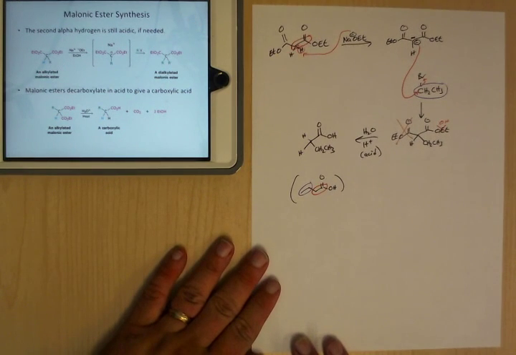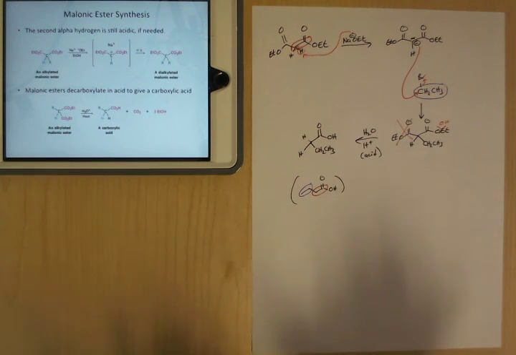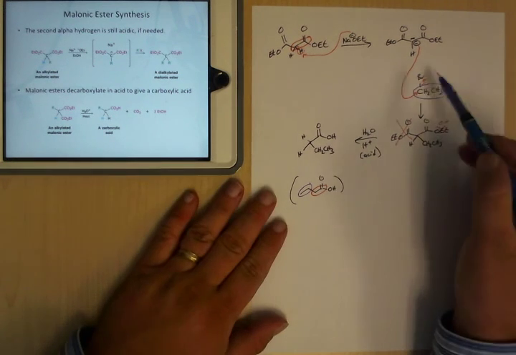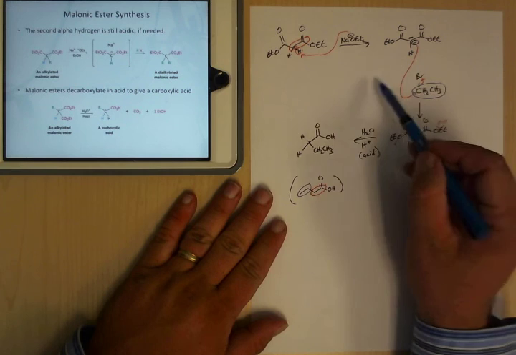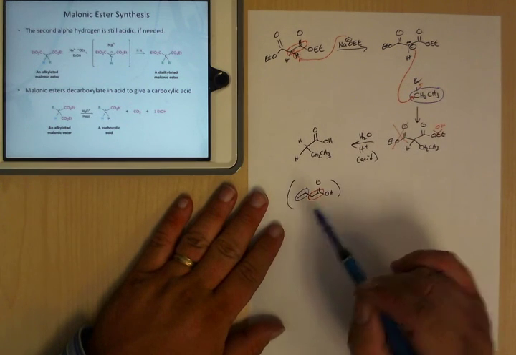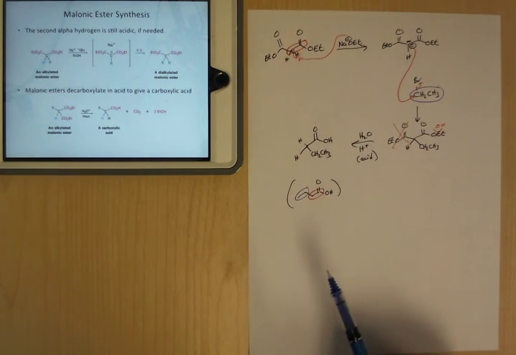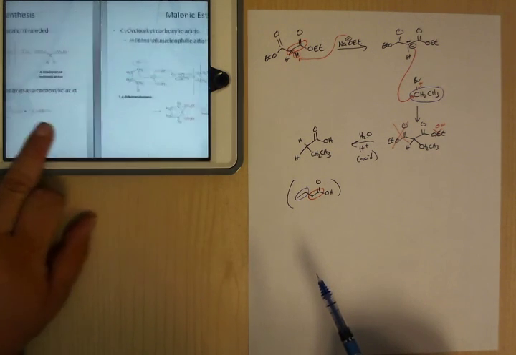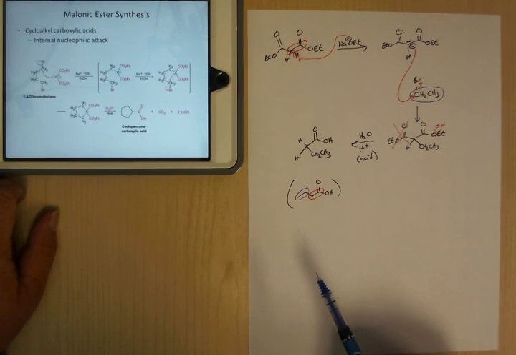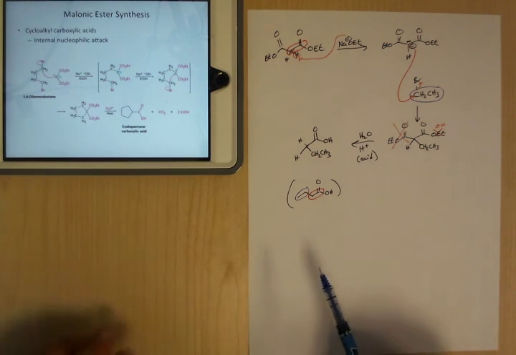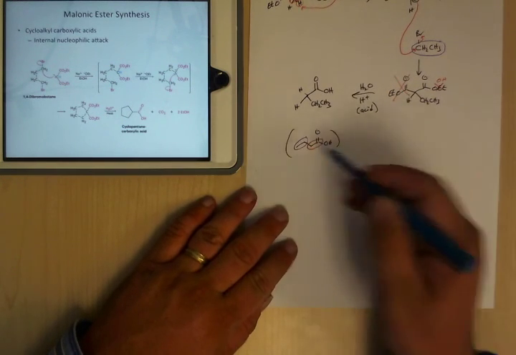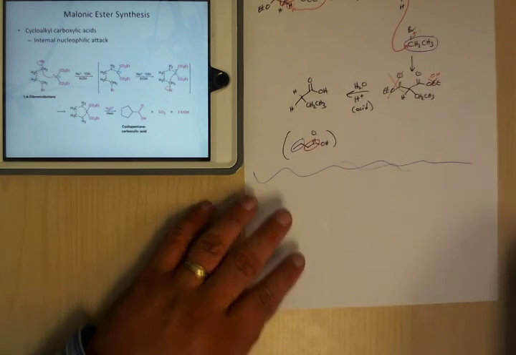So you can track where you're supposed to do that, right? All we're doing is we're taking this carbon group and extending it out 2 carbons longer with a carboxylic acid at the end. So this is actually kind of a cool way of making cycles. You can do it twice.